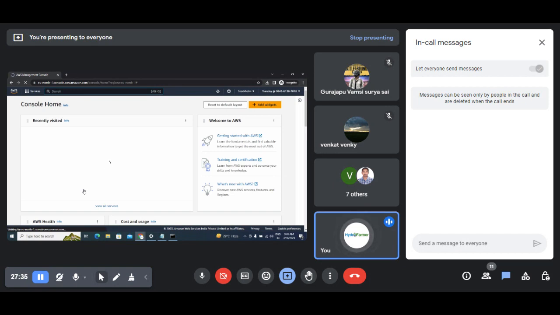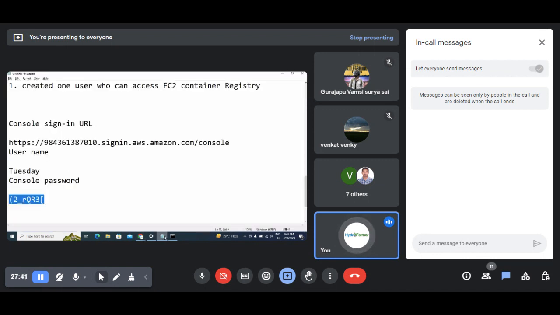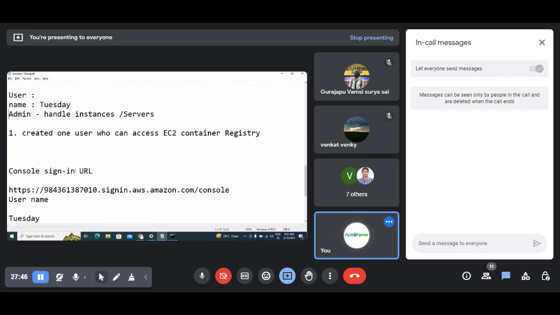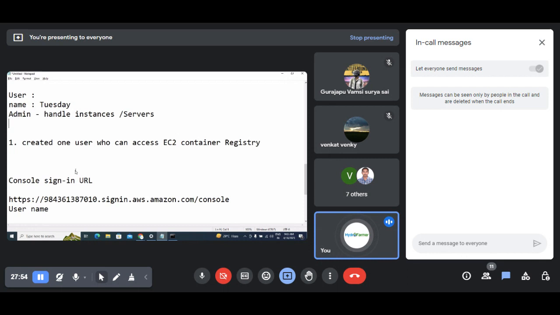Now, our main goal is to give this person access to our instances and servers. So only this section needs to be available for him, but intentionally we did wrong. We gave him permissions to instance container registry instead of our instances. That means we have given wrong permission. But if the person is given permission regarding this container registry, can he be able to access your server? No, right? So we shall check that practically.